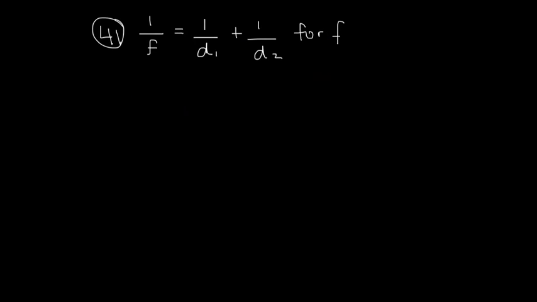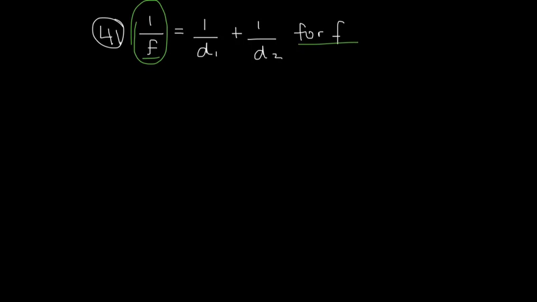In this case, we're solving for f. Please note that to solve for a variable means that we do not have the variable in the denominator of a fraction. So this 1 over f is not solved for f. I've got to get that out of the denominator. I want to start by clearing my fractions.